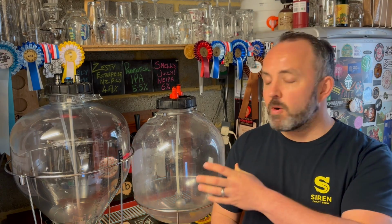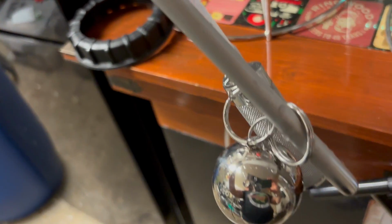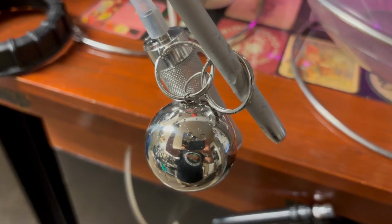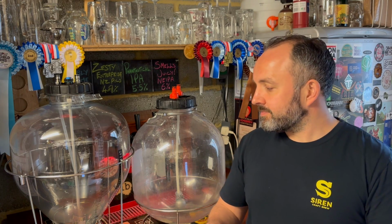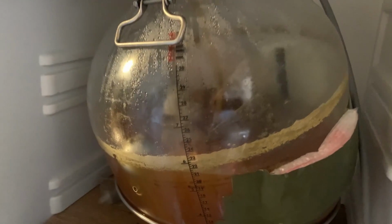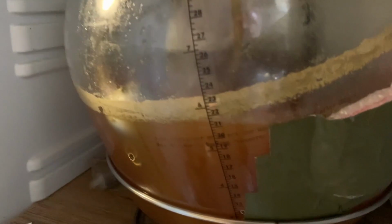Now, one of the reasons for that is the fermenter's center post also acts as a guide for the dip tube and the filter. So there's a little loop on there which goes over it, and basically as it goes up and down, it follows it right down the center of the fermenter. That means we don't have to worry about it getting stuck on the sides, which is something which can happen with the all-rounder.